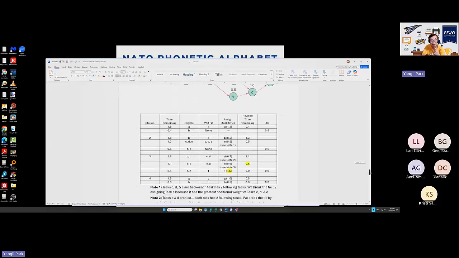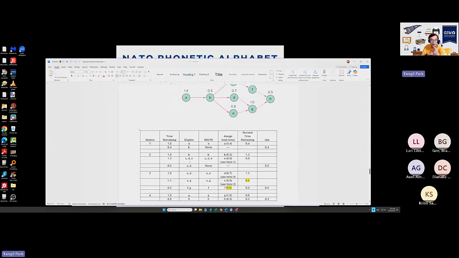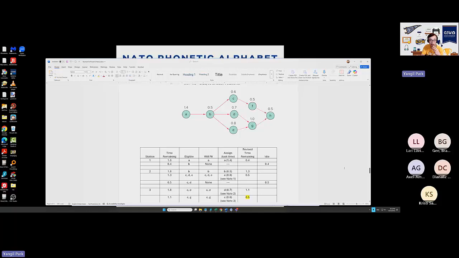So to satisfy, in this example, each workstation you need to have 1.8 minutes. Okay, that's the cycle time. And we're going to assign whatever tasks into each station. That's what we have in this first table.